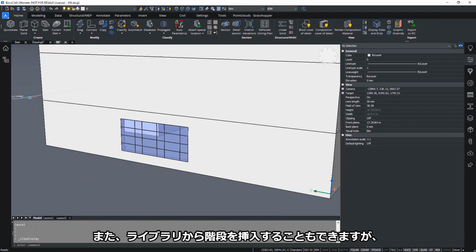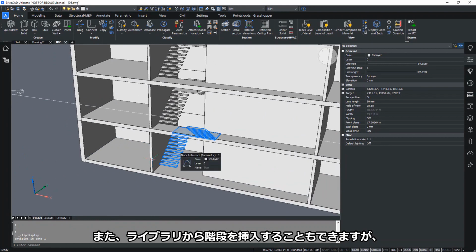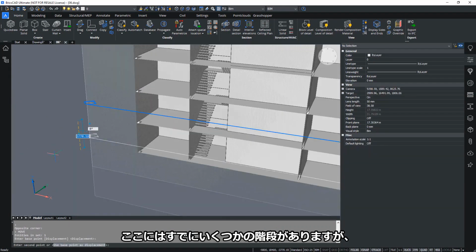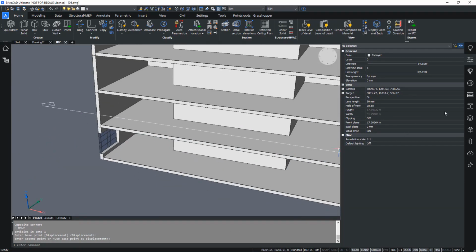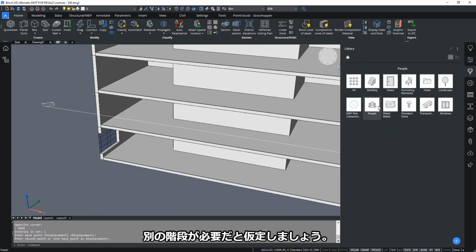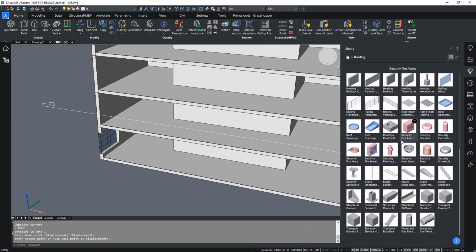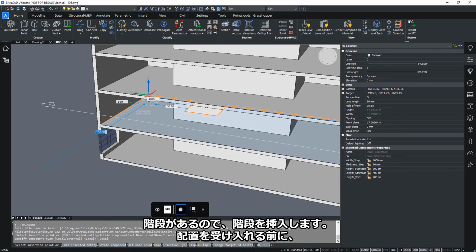Also, we can insert stairs from the library. Well, we already have some stairs here, but just let's assume there is a need for another stair. Then we can again go to the library, this time to the buildings, and then there's staircase, so we insert the stairs.